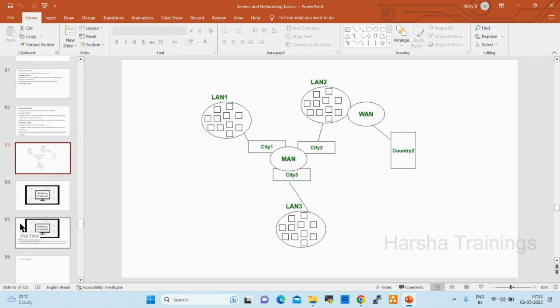Tomorrow, what is cloud infrastructure? How can we create an AWS account? And we can walk through the console. What are the things available? So this terminology is very important. Whatever we're discussing today, like LAN basics, network basics, server basics, this terminology is very important. If you understand this terminology, once we start working on cloud infrastructure, you can easily understand it.